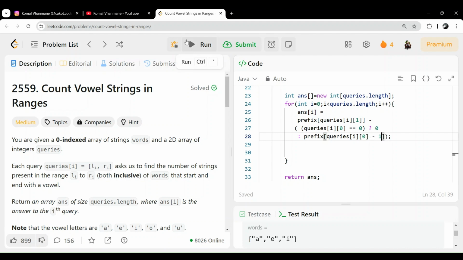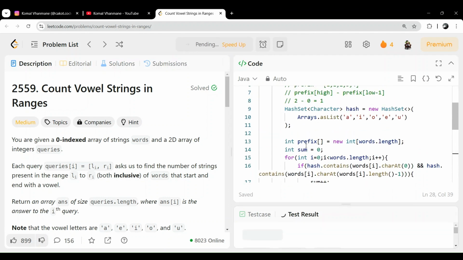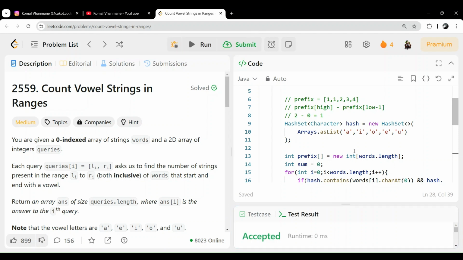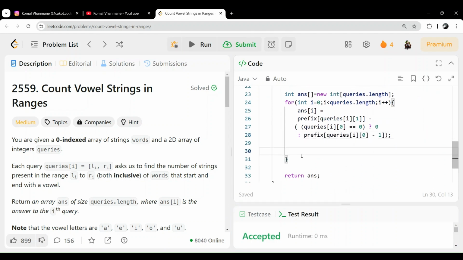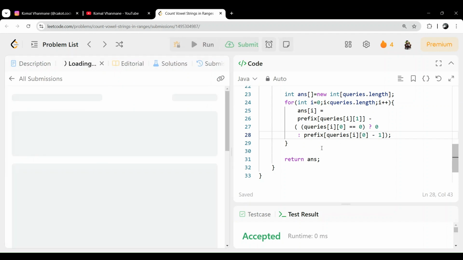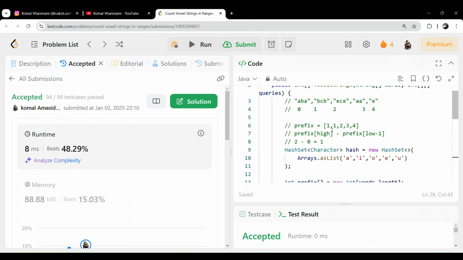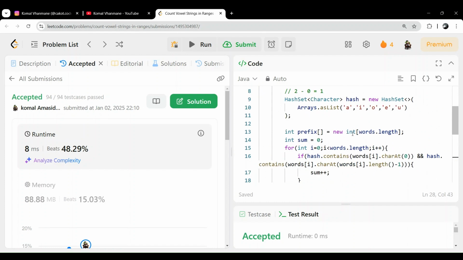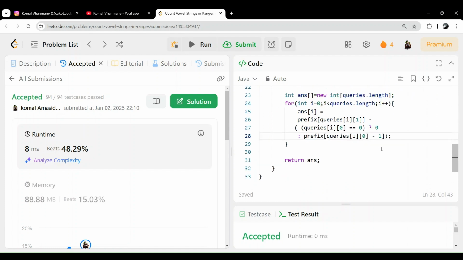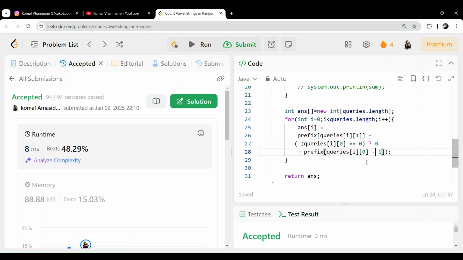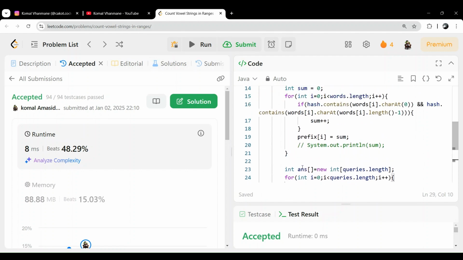So this was the problem. As we discussed here, that minus 1, but while writing the code, we missed that. Okay, now it shows accepted. So let's submit this. So like this sometimes happens. You know the logic, but whenever you are writing the code, sometimes you miss that. Here we missed the minus 1, and luckily the first test case got passed, but still. Okay, so you can see our solution got accepted.